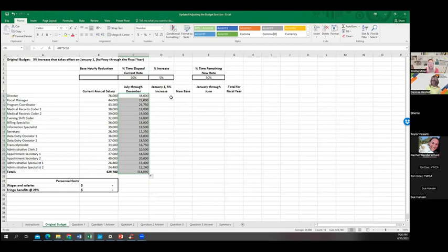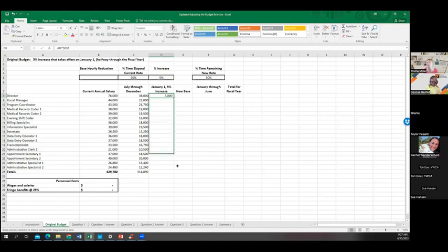Okay, so now we want to figure out in January 1st, it's the 5% increase. Okay, so 5% increase. So if we're looking at this 5% increase, we're going to take that off the annual salary that we currently have. Okay, so now we're going to use that B8 again, the current annual salary, but this time we're going to say, well, what's 5% increase, right? So we're going to multiply it by that 5%. So again, we're going to say equals B8 times 5%. But this is another instance where we want to multiply the 5% by everything in this column. So we want to do that as an absolute reference again. So we want to hit F4 before we hit enter.